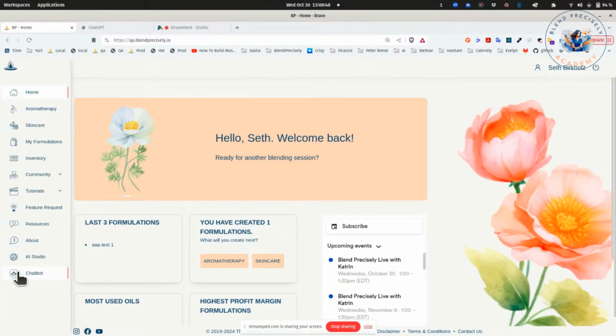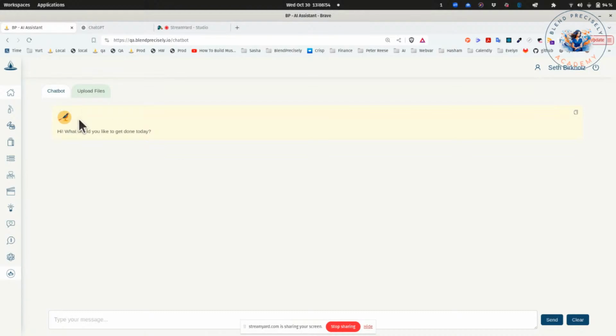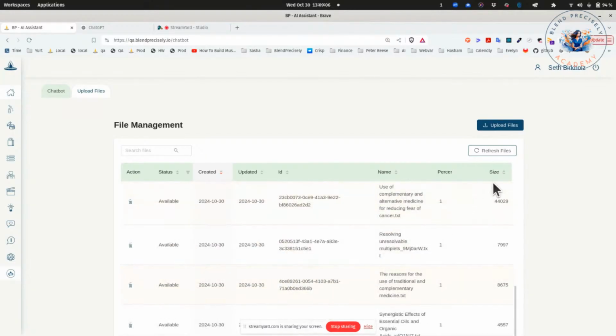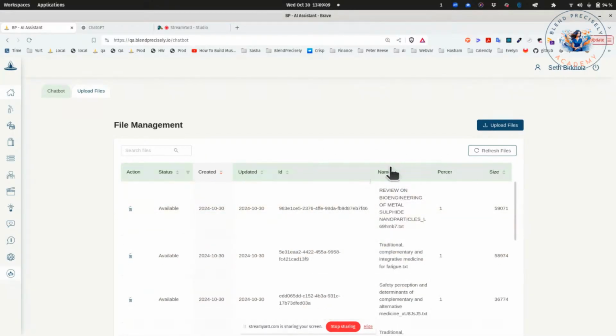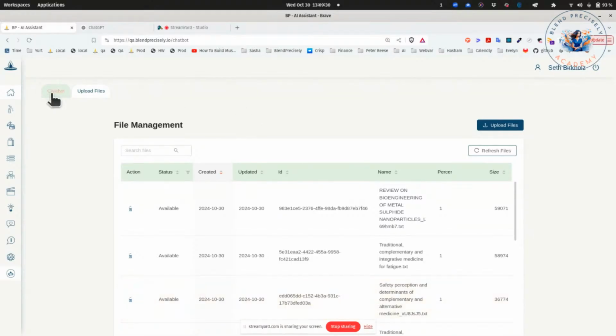So the thing that you have to pay for, which exists only for certain special people at the moment, is this new chatbot. When you first get in, you'll see a cute little bird and "What would you like to get done today?" Basically, you can upload files here and you can see a whole bunch of files and you can delete them and get through them in multiple ways. That's your folder. I just uploaded a whole bunch of documents as well, which are research papers. I had over 70 research papers sitting there.